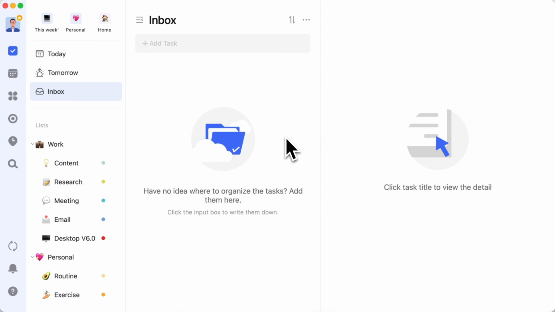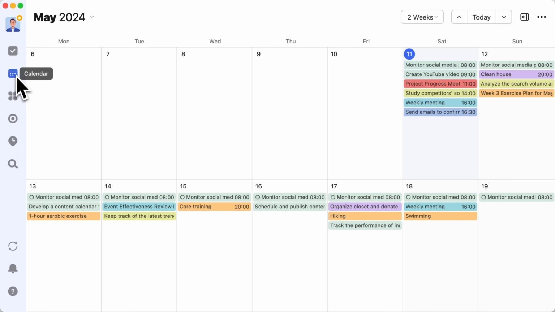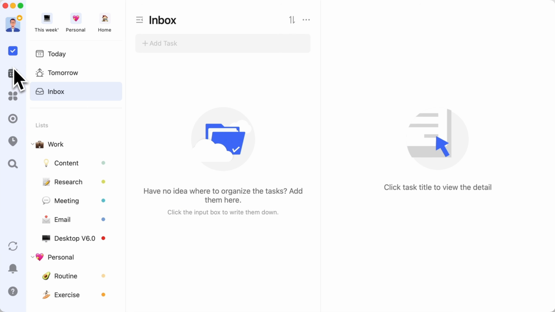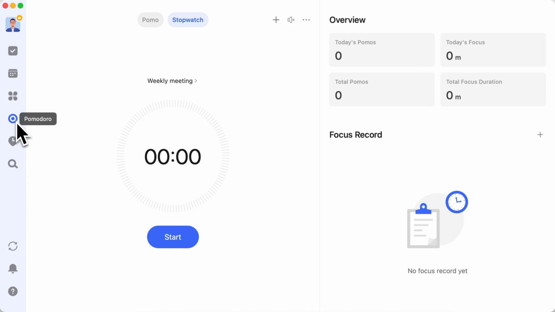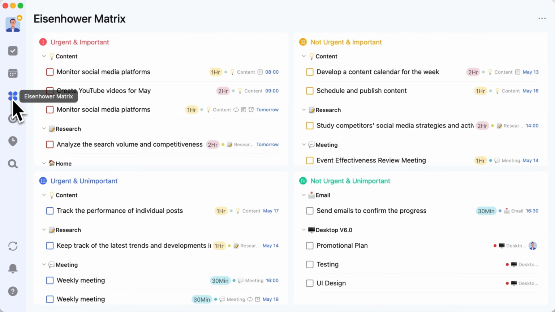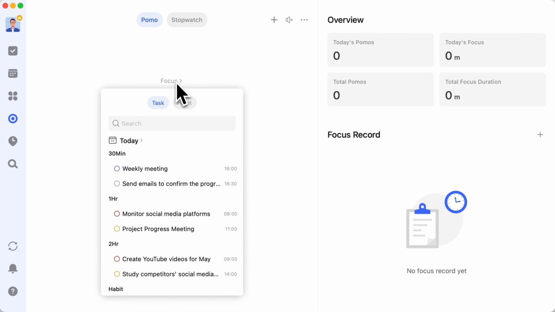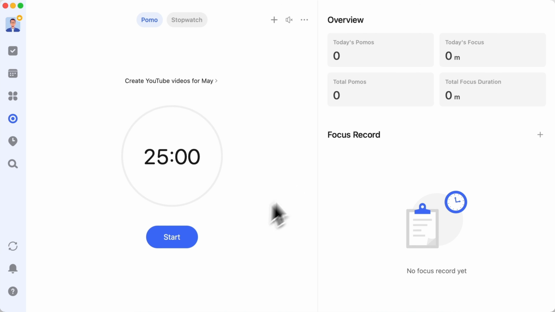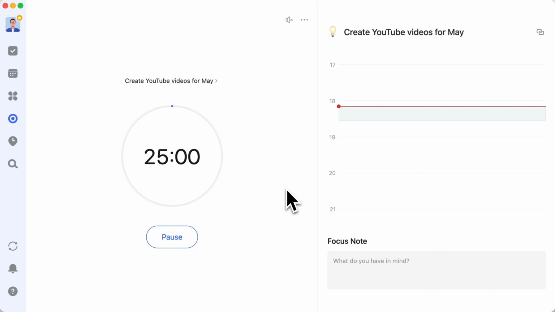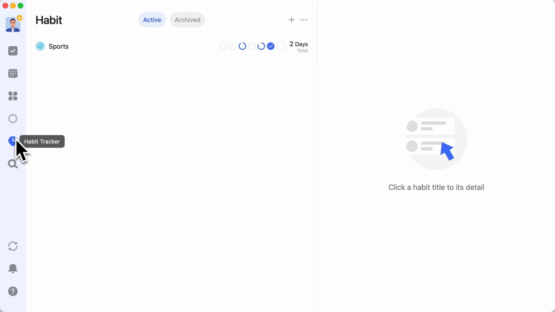In the past 2 videos, we didn't introduce modules other than tasks and calendars, but TickTick also has the Pomodoro, Habit, and Eisenhower matrix. These 5 modules can be interconnected, just like tasks can seamlessly display in the calendar. When using the Pomodoro, you can select a task from a list to start the Pomodoro technique quickly to improve your work efficiency. If something isn't suitable to be recorded as a task, you can choose not to add it as a task, but add it as a habit instead.